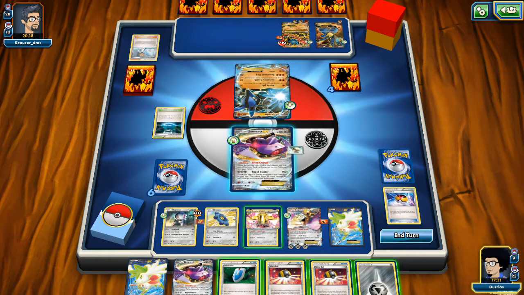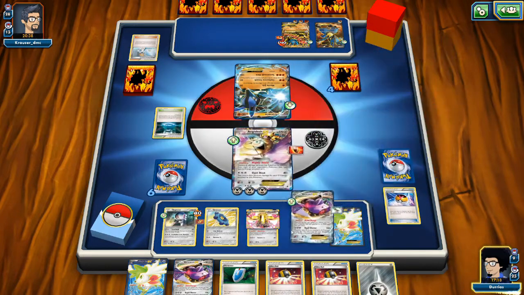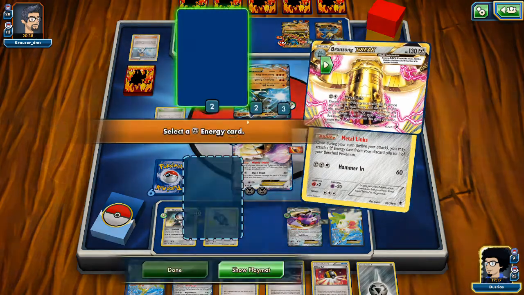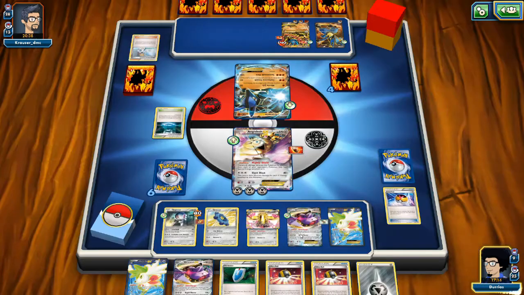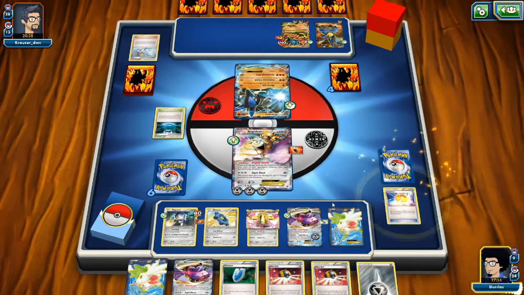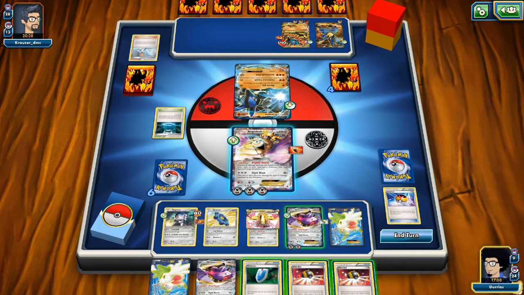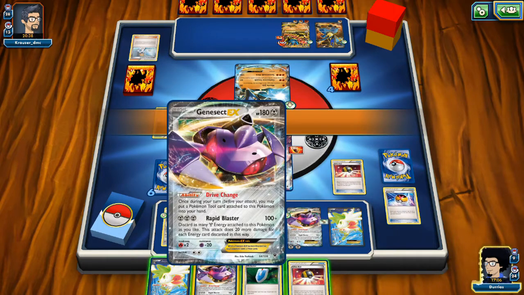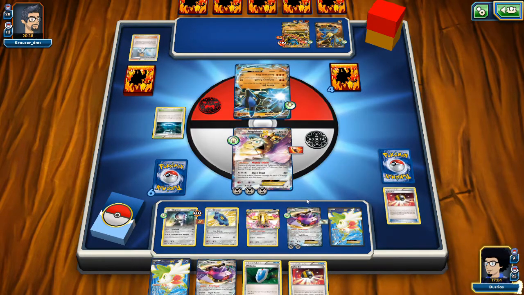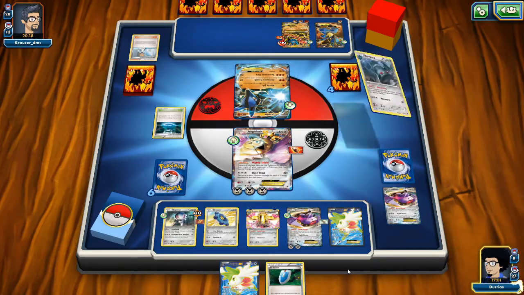So what I'm going to do is I'm going to power up the Genesect. Going to retreat the Genesect into the Aegislash and power up the Genesect, so we can one-hit KO another Lucario at some point. I think that's our best bet. And we are even going to dig for a Bronzong. There is the Bronzong.